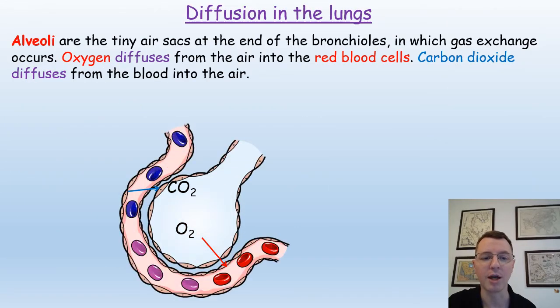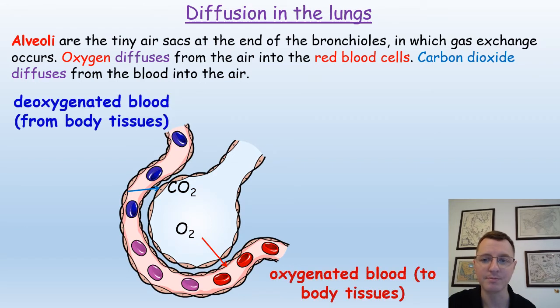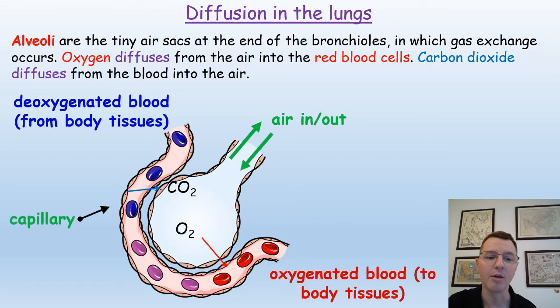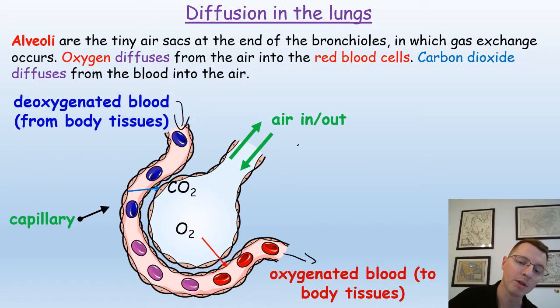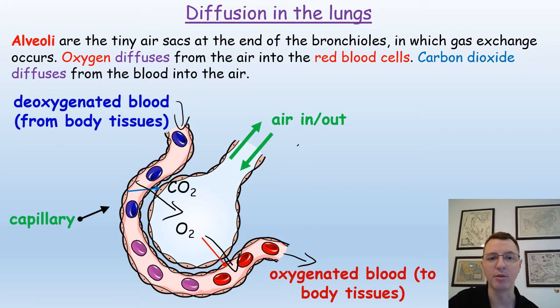So if we have a look at the alveoli in the lungs, these are also an organ where we need to have a large amount of diffusion. And if you have a look here, we have the blood flowing in and it's carrying lots of carbon dioxide, and as it leaves it's carrying lots of oxygen, and the carbon dioxide will diffuse out of the blood and the oxygen will diffuse into the blood. So what kind of adaptations does the alveoli have?